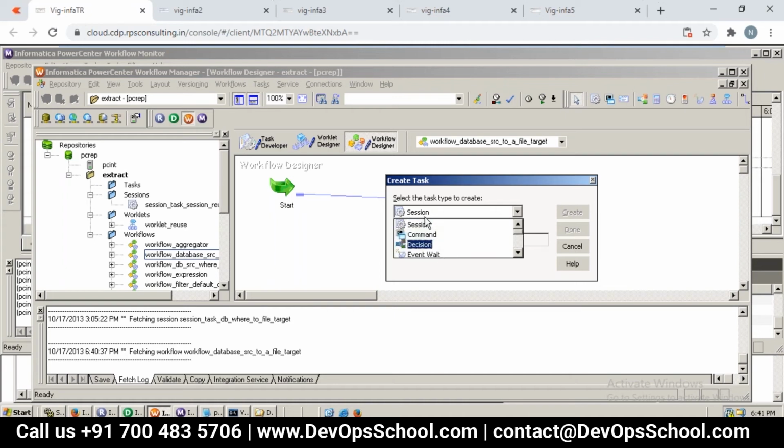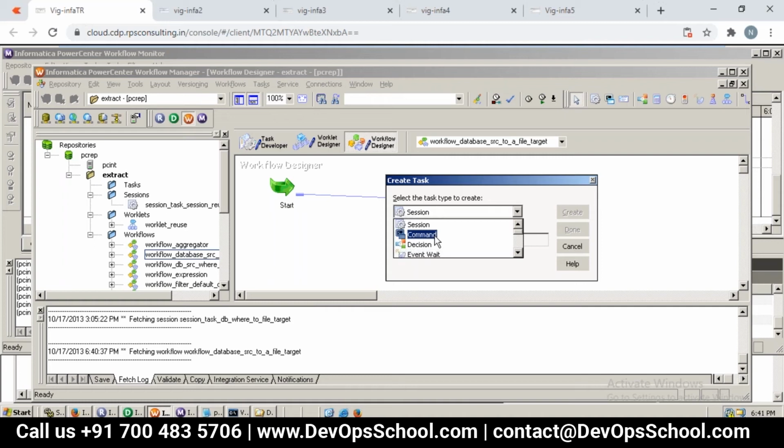Session task is just like an object for invoking the mapping. In a command task we can write our own commands, batch commands or shell commands, so that we can see the effect of the shell script within Informatica.